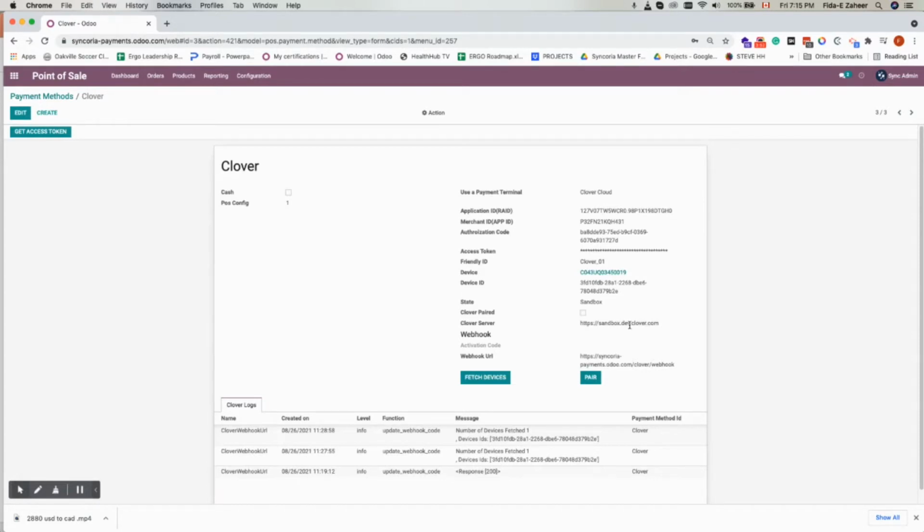This is the webhook URL where the responses will be received, and also from where the API requests will go. Then we have a little log showing the last few transactions of creating this particular settings. So if any settings change, it'll be logged over here.